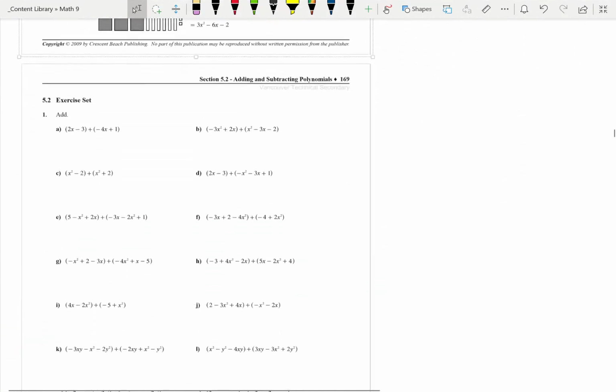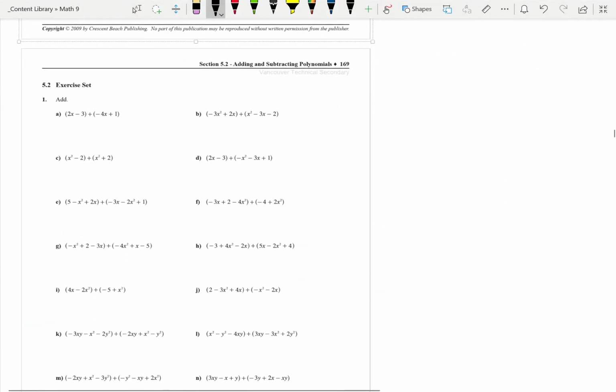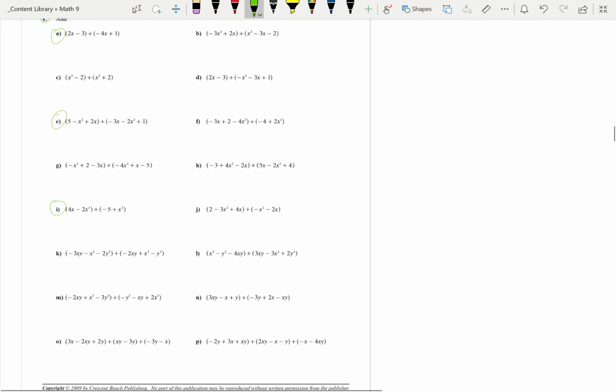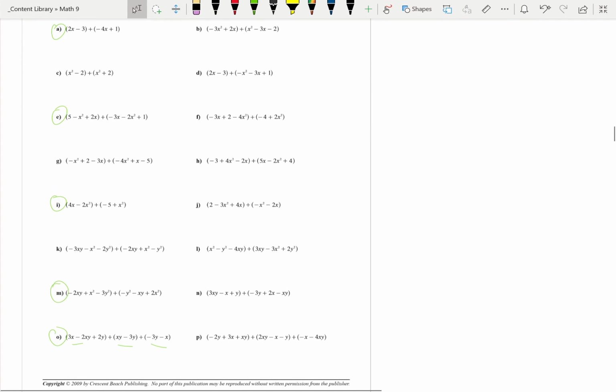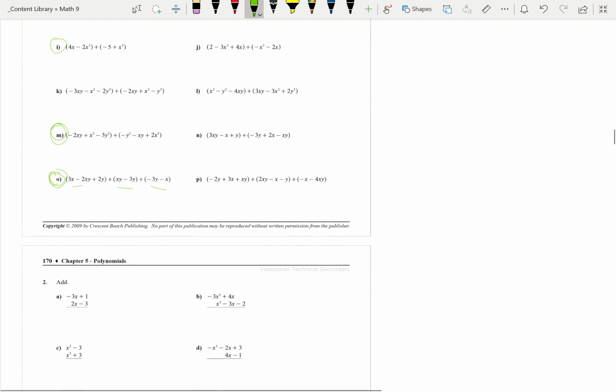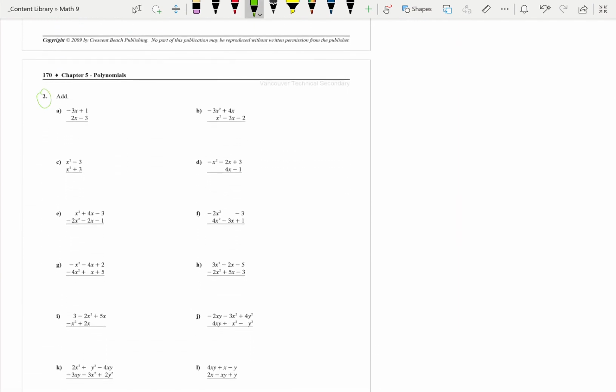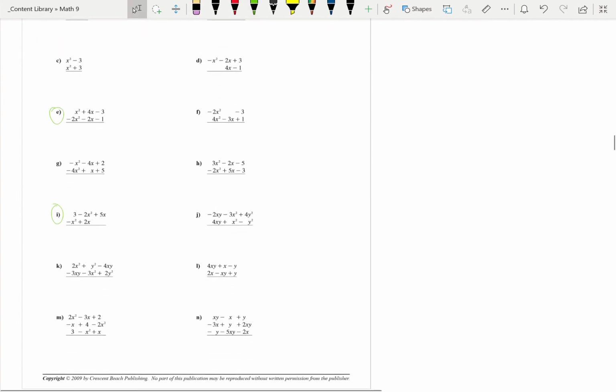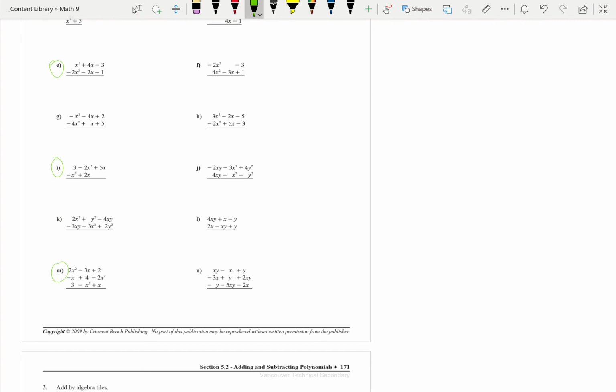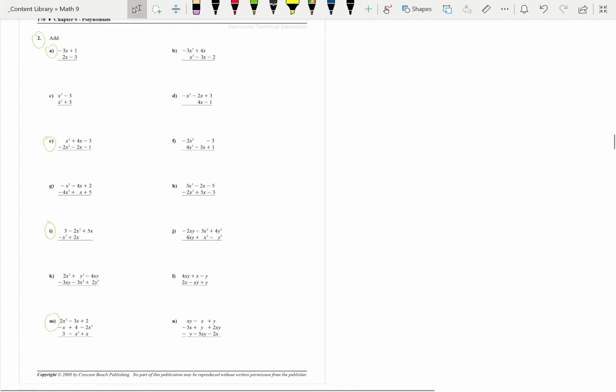All right, so practice. I'm going to say to do every second one with one difference. I want you to do M and O, because O has that 3 variable one. So do every 4th one, except for the last one where I want you to do M and O. 2, you're practicing adding vertically. Again, do every fourth one. And for this one, you can do every fourth one.